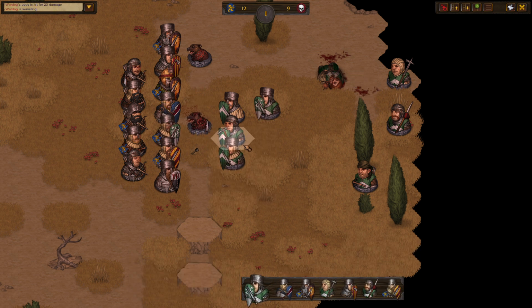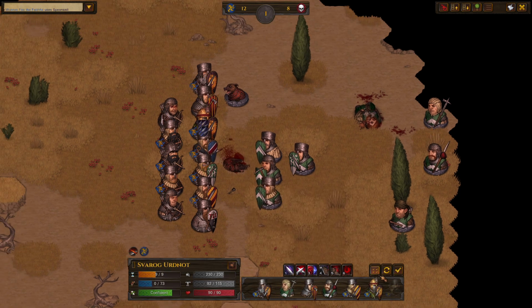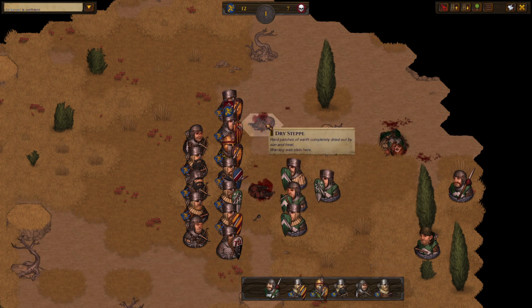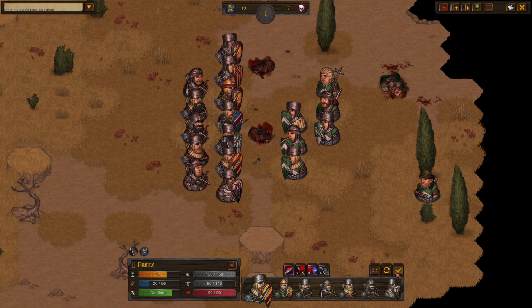If we can get rid of the war dogs before next turn, that would be solid as well. Nice. And then spear wall it up. Come on. Alright, so 2 war dogs and 1 arbalister down on turn 1. Feels good.